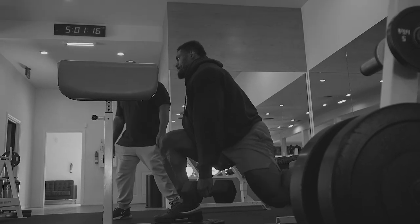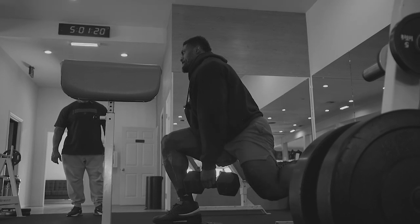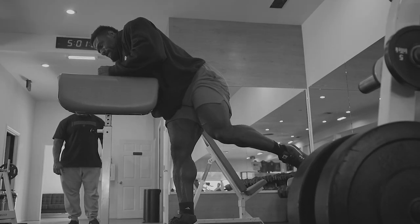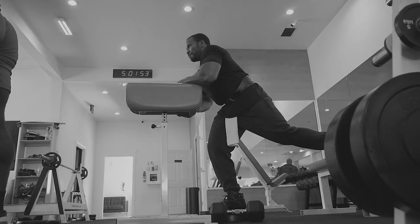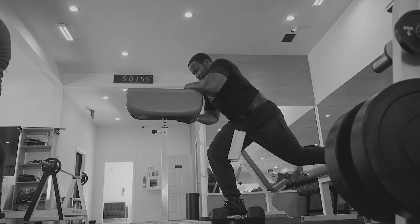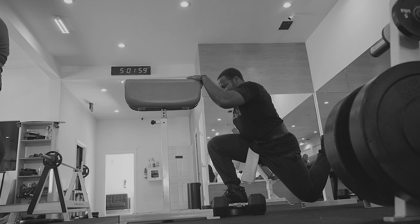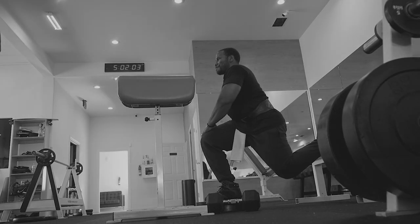Glute, you don't want it big. You just want it tight. But you're only going to be able to get down as much as the hip allows you to. You got to be able to stretch the opposing hip to get down. Glute tie-in. That's what a lot of amateurs or new bodybuilders, that glute tie-in is going to be the hardest thing to get, so you got to fight for it. You're not just going to have a hamstring glute tie-in. You're going to have to work for it.